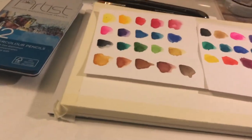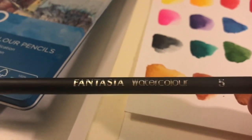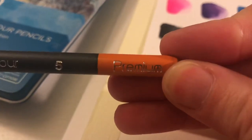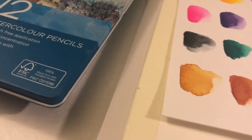So, I'm going to be using this color because it's close to the color of grapefruit, so I feel like it'll dissolve better.